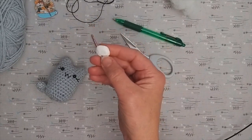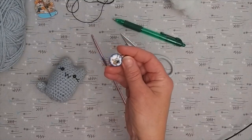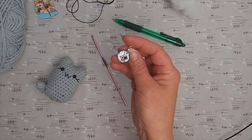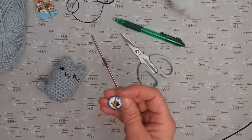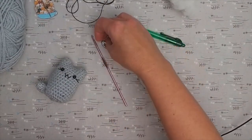It's one that I got from the Wool Monte. I really need to find their card out so I can say. I know I did pop them on Instagram when I bought them, so I've got them there somewhere, but they are absolutely gorgeous. I've got little teapots and things like that from them.